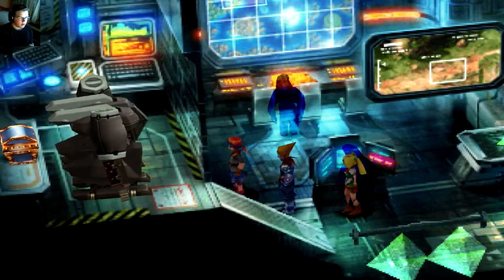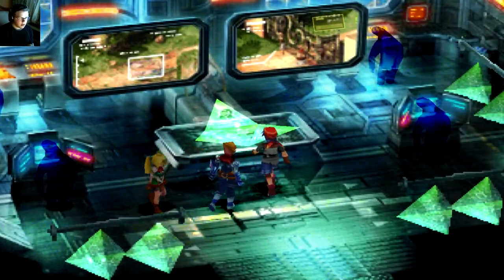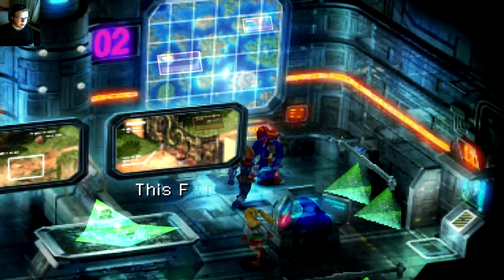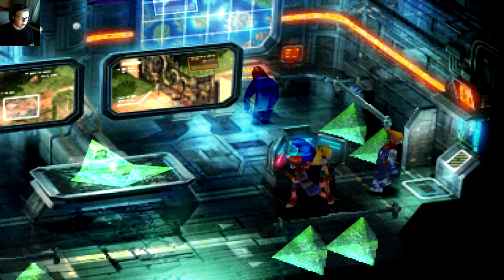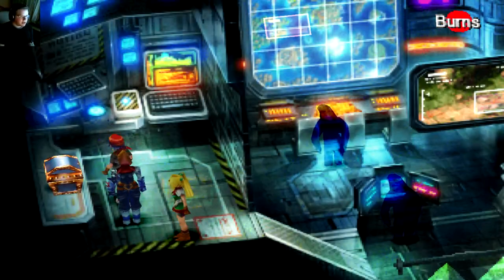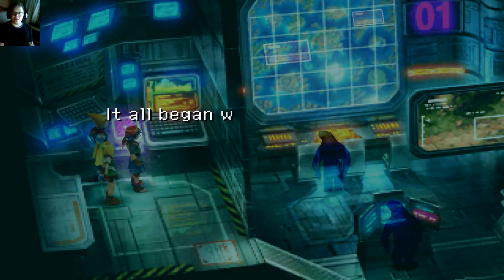Okay. There's another big spooky monster. The main computer is called Fate. Yes, I know this. Let's see. Do I have to talk to all these people? Blah blah blah. What does this do? Okay, well, I guess let's go to the other room, right? But first, I'm going to quickly defeat this thing and find out what's behind it. Okay, let's see what's behind box number one. Card key. Hey, that's what we needed. Okay, it was there. Cool.